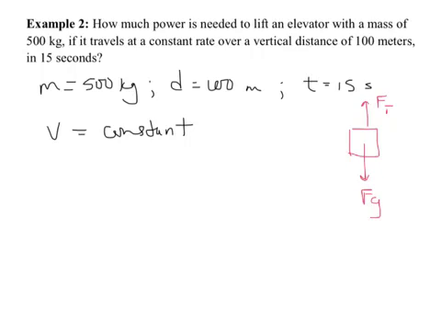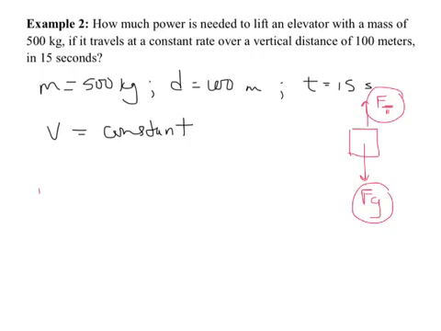So when we take a look at this problem in a moment, we're going to have to think about the force applied, and notice that the force of tension is equal and opposite of the gravitational force here because we're in equilibrium. Remember, whenever you're in equilibrium, F net equals 0. So it would be Ft minus Fg equals 0. So Ft, the tension in the cable, or the pull upward, is equal to the weight of the elevator.